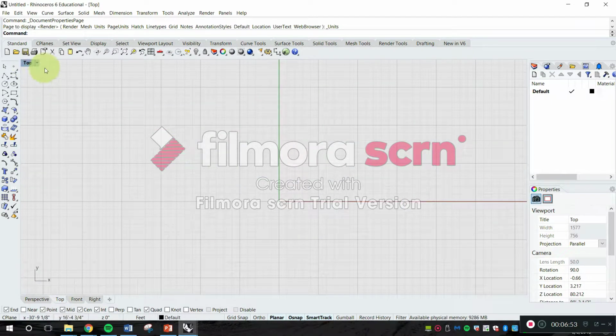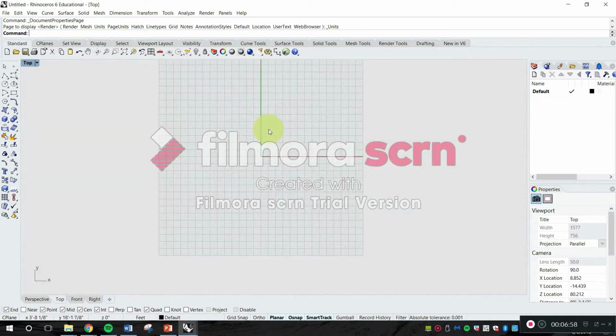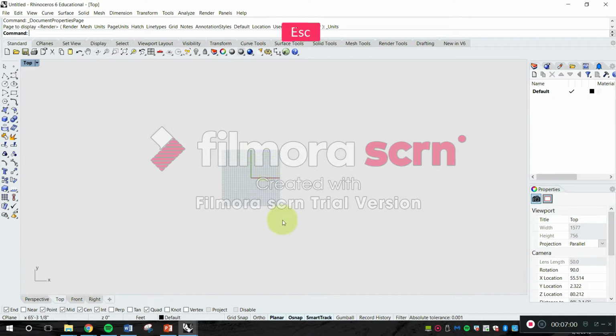All right, now I'm going to maximize my screen. So I double click on top view, scroll out a little bit. The command in order to bring in an image, I think I'm just realizing that they changed it. I think if you type picture, you should get picture frame. That was originally the name of the command. Is that right, Luis? If you type picture, you get picture frame. In this new version, I think they just narrowed it down to picture, which I think is fine.